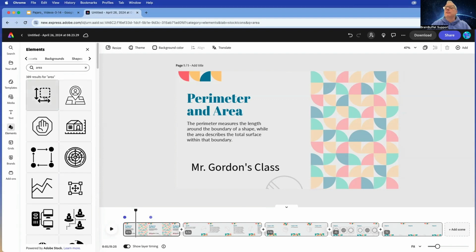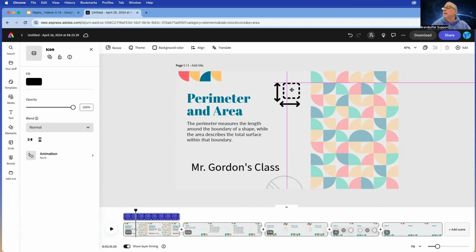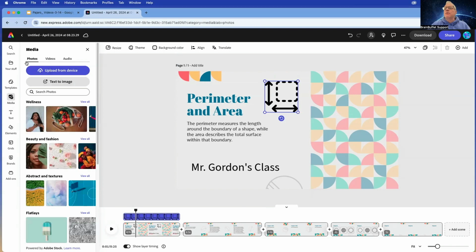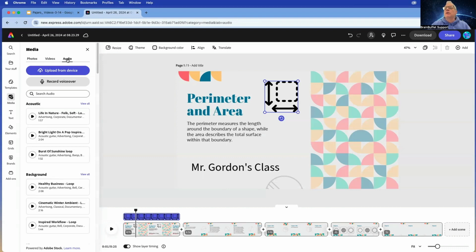So maybe here you want to take this area. So I take this one here, click, and I can put this right in here just to add something else. And I just wanted to show you all the different things that you can add with the media. You have photos, you can add videos on top of videos if they had something here. But the other thing that you can do is you can create audio, which is awesome. So I can click audio here. I can add music. If you want to do that, you can add music too, but I want to show you just a recording.